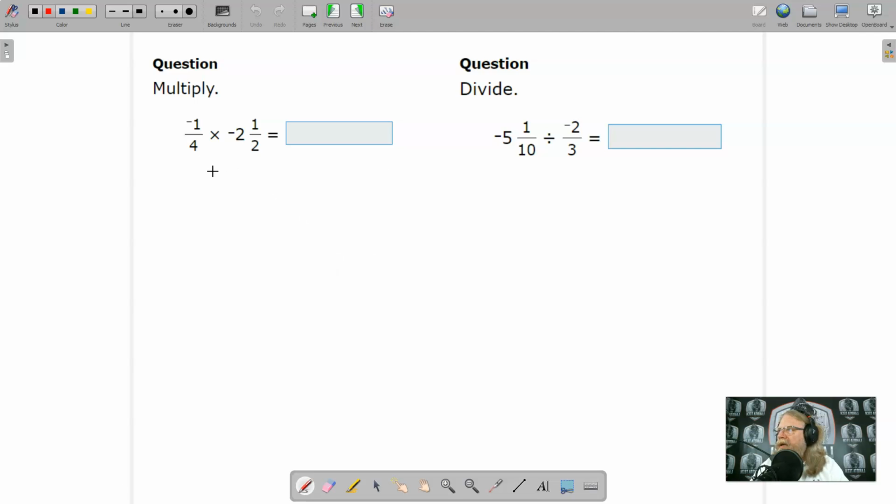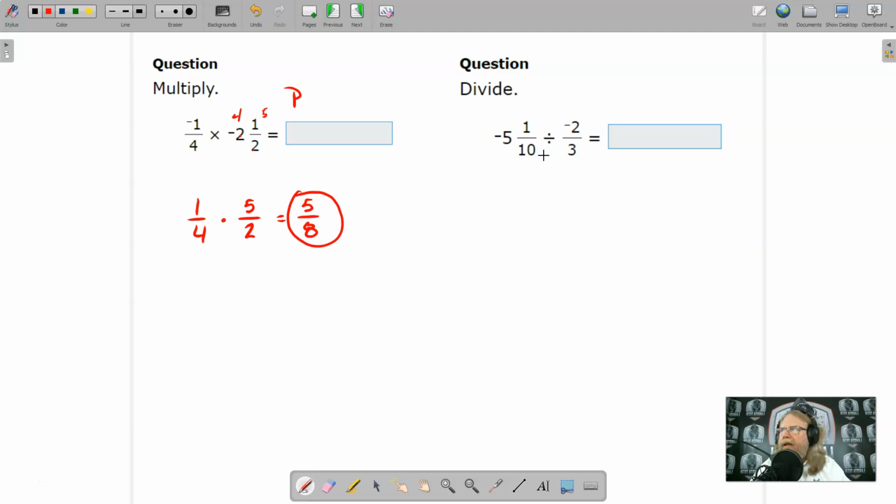On the next one here, let's go ahead and look at that. How do I want to do this? Let's go ahead and do first: negative times negative is positive, right? So we know our answer is positive. So let's do 1/4. And let's multiply it times 2 1/2. 2 times 2 is 4. Plus 1 is 5. So 5 becomes my numerator. My denominator stays as 2. Now 5 times 1 is 5, and 4 times 2 is 8, and I end up with 5/8.